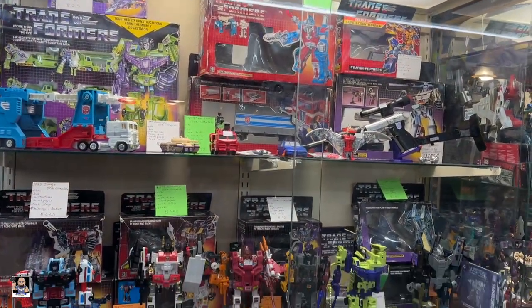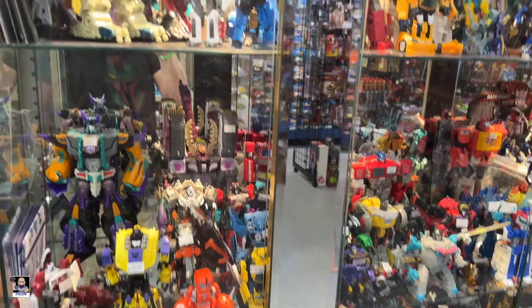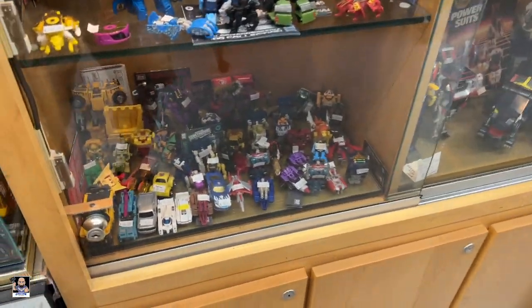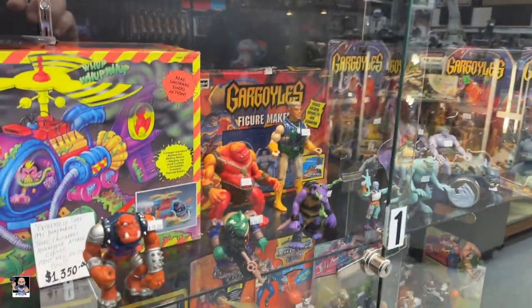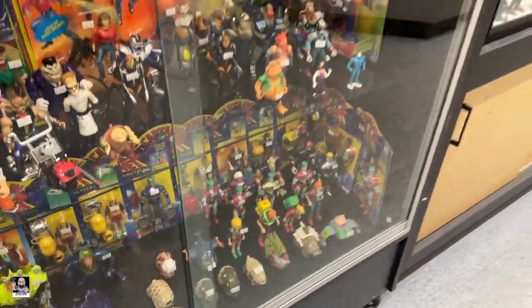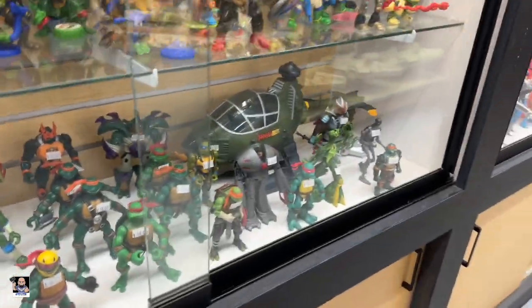All right, I want to take a look at the display cases and see if anything's changed. Transformers — plenty of Transformers. Yeah, if you're into Transformers, if you're into anything, you really need to come to Second Chance. Little ones right there. Of course we got stuff up on top too. Turtles — we got Turtles! Moon gargles. Dick Tracy. Oh, Captain Planet down there. And more Turtles — Turtle accessories, vehicles. Oh man, Turtle helicopter is pretty cool.